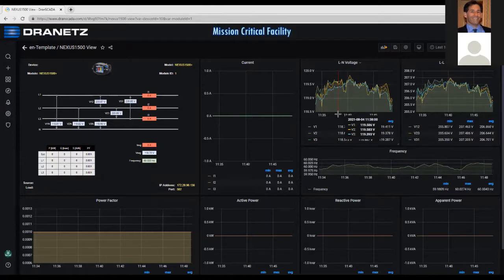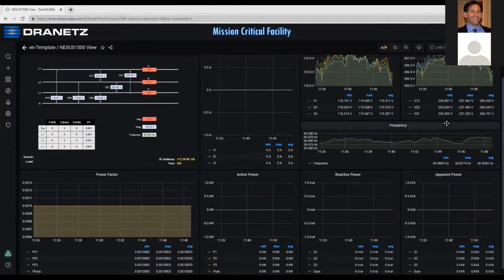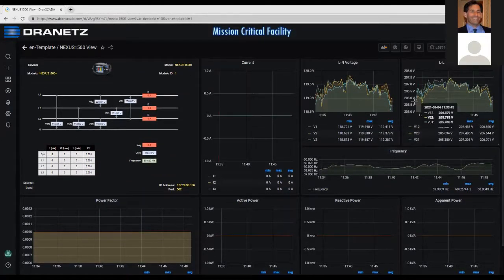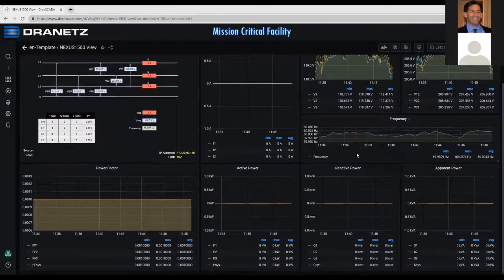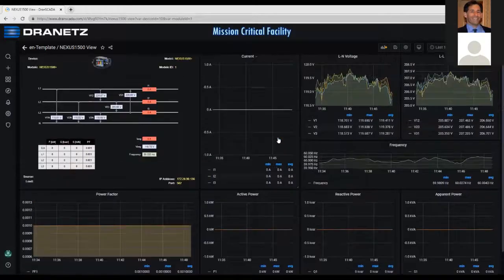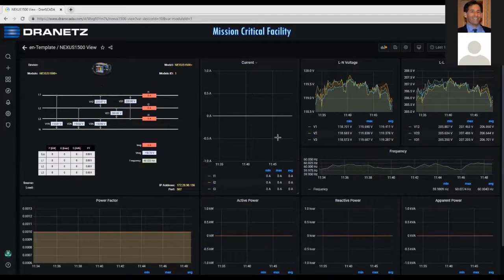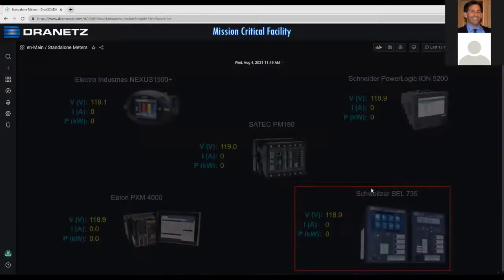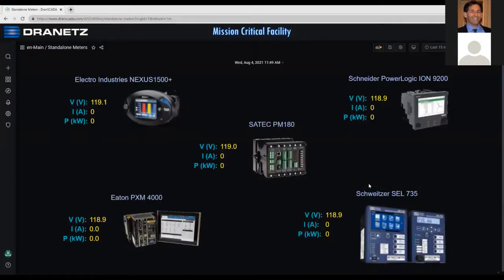Everything is in CSV files that you can easily edit these windows for different types of parameters. Right now we're reading power, but this could very well be temperature. It could be humidity. It could be airflow. It can be those things that are important to your facility. But here you see that basically it follows the same path, but it's not a DranSCADA meter. It's someone else's meter. So that's the whole point of one advantage of DranSCADA.